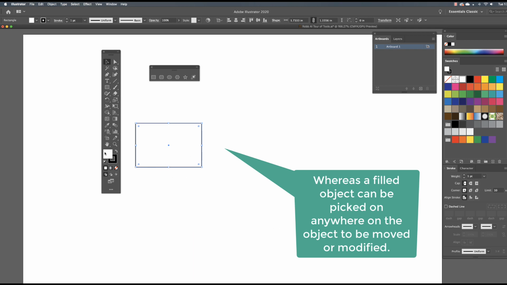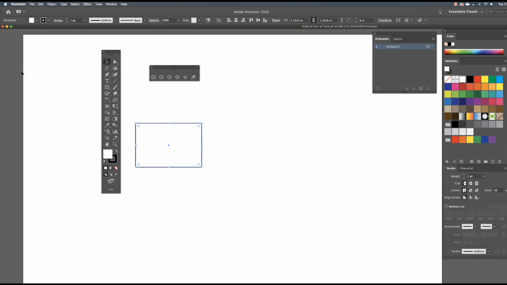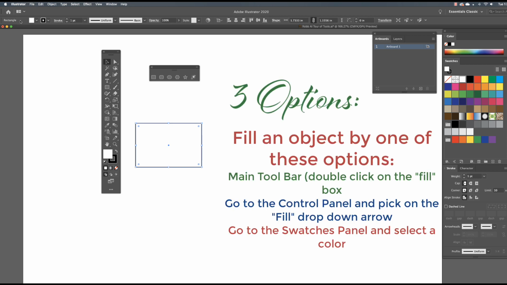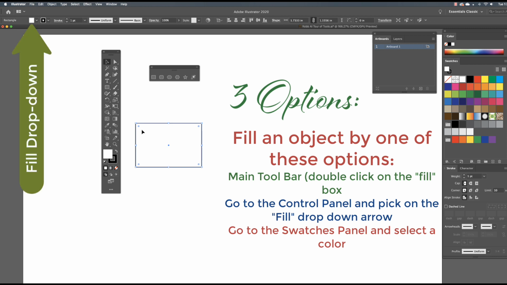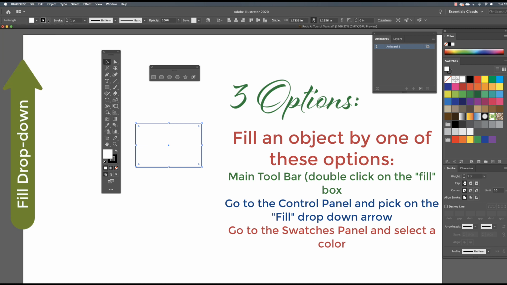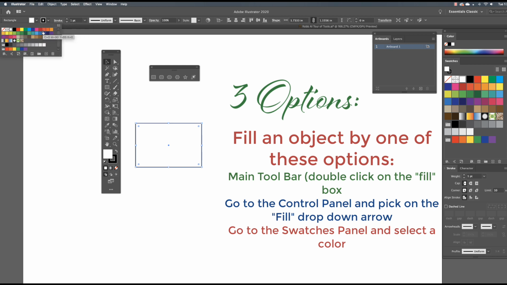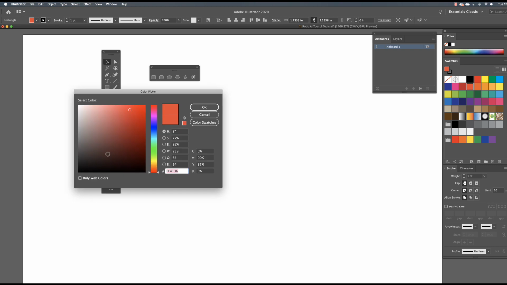So how do you get colors in the fill? There are two different places you can do this. Along the top, you have a control panel, which is very similar to the options panel in Adobe Photoshop. When you're on the polygon tool, one of your options is fill and outline or stroke. From here, I can pick from the basic color pattern. I could pick orange, for example. And if that wasn't the exact orange I wanted, I could double click in the fill box and get the color picker, just like we did in Photoshop.